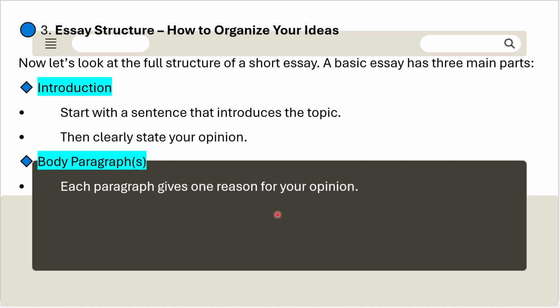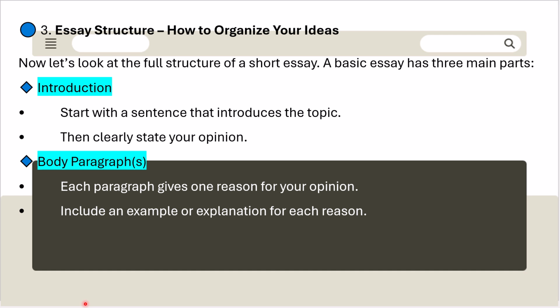Support the ideas with supporting details. Next, include an example or explanation for each reason. When you give a reason, support your reason. That is your idea. Whenever you have an idea, support your ideas. So your body paragraphs may be 2 or maximum 3.